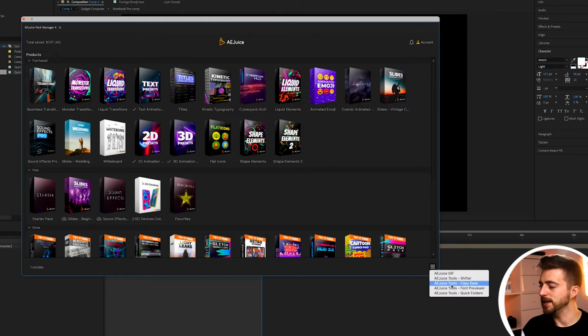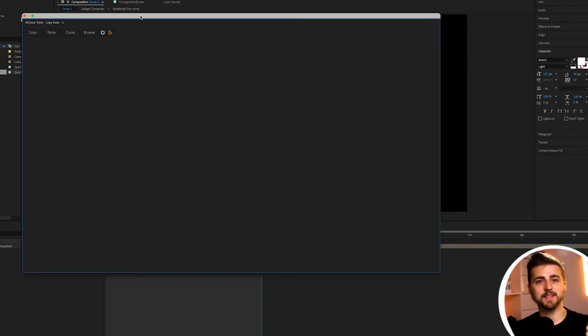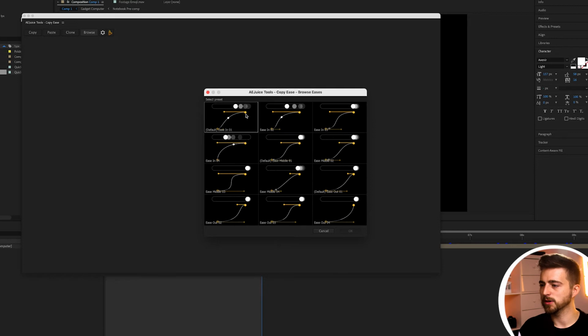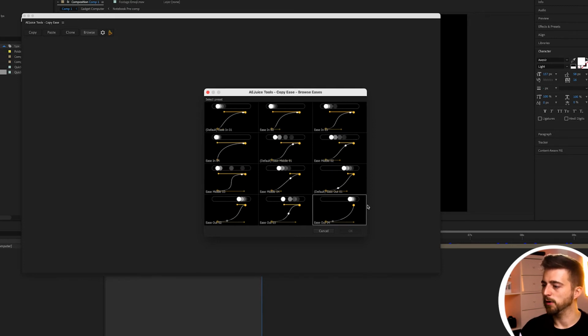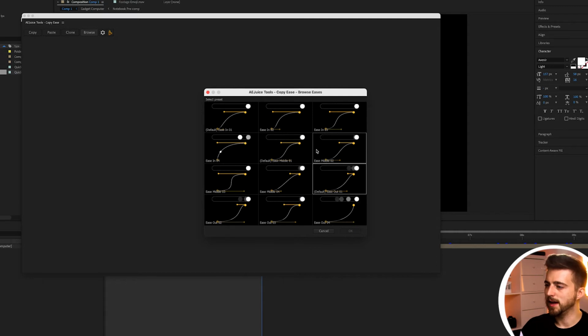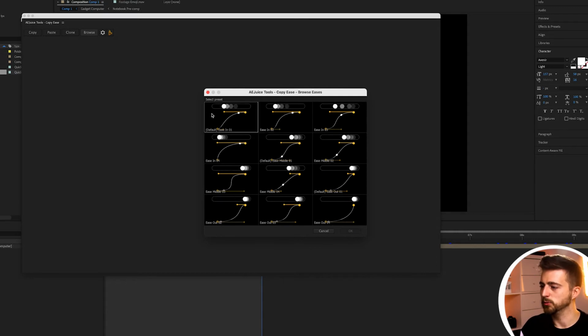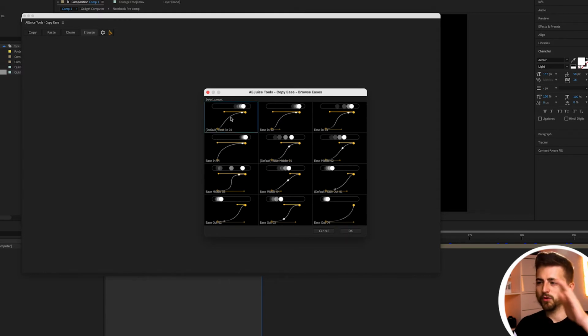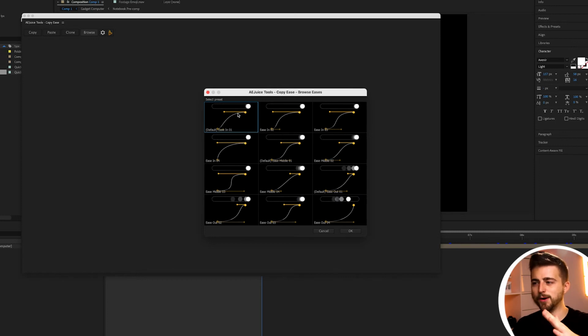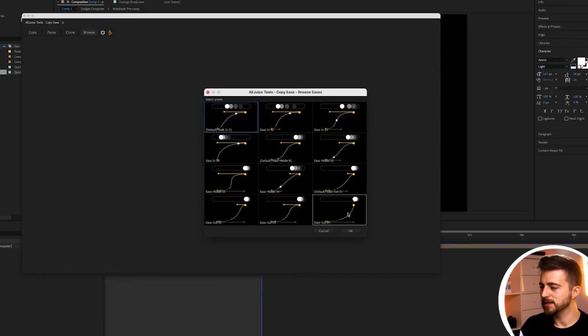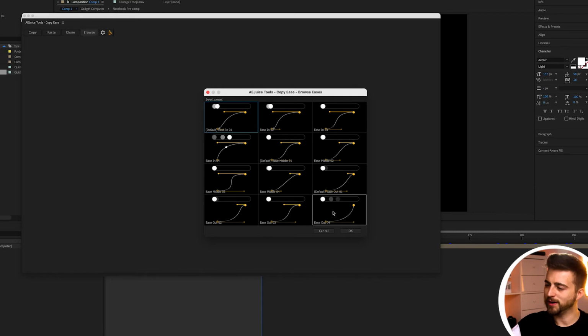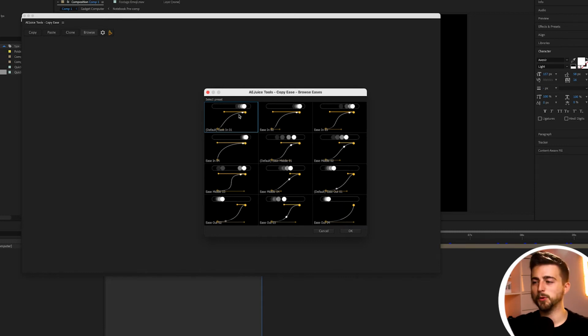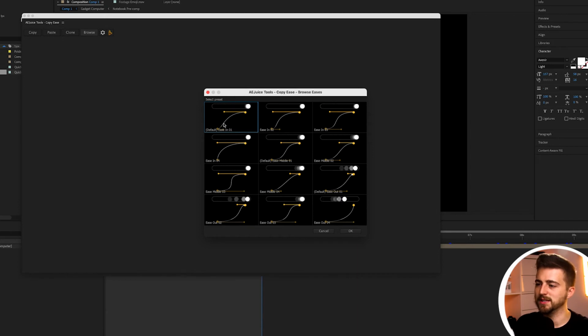But moving down, we've got the Copy Ease. And if you're fairly familiar with Easy Ease, Ease In, and Ease Out keyframes, then this is very similar. If we go into Browse, you can see we've got all of these different variations of our ease in keyframes. You can see this ball here is going to represent what the animation will look like. If we focus on this top one, Ease In 01, you can see there's quite a gradual curve up, and it's quite a soft ease out and a soft ease into the animation. But you can see Ease Out 04 is a little bit slower coming out of it, but it's very aggressive going into that.